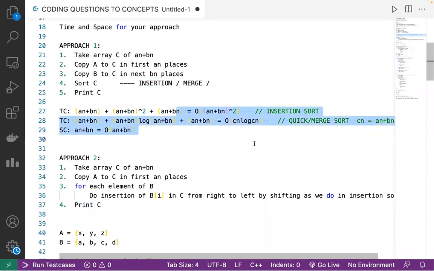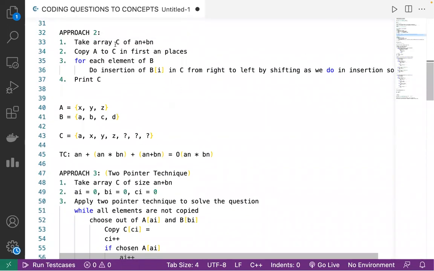Coming to the second one: take another array C, copy A into C, and then insert B into A. Now, if you look at this solution, can we apply it and say the first two steps are already taken care of? A already has its elements. Now, B elements you are inserting one by one. So rather than taking array C, we are doing insertion of elements of B in array A. The second solution is applicable. And I believe that is what people are saying. It is an into bn solution they have.